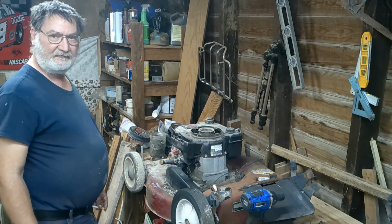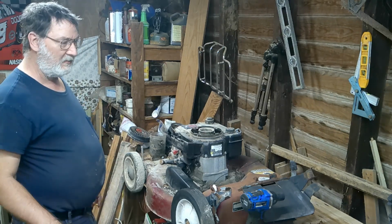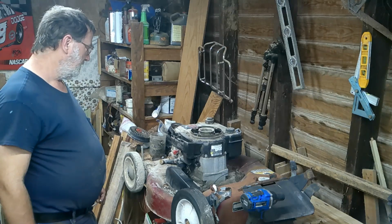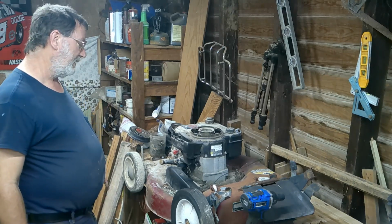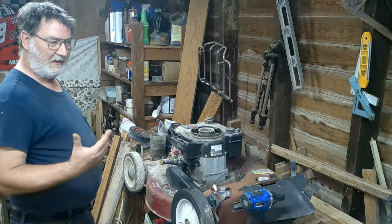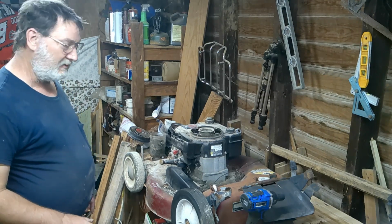Anyways, they were back out there, and this was out there. They said, take it, don't matter. There's some other stuff out there I want to find out about. But, like I said, it's not locked up. I don't know if it's got spark. So, we're going to find out if it's got spark.